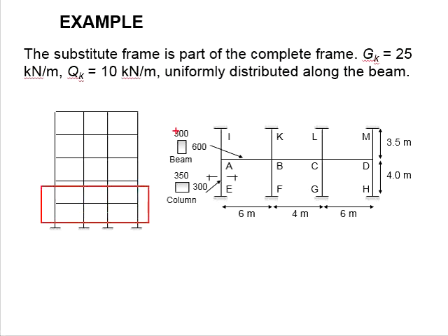From the subframe, we know that the upper column is 3.5 meters and the lower column is 4 meters. The beam span is 6 meters, 4 meters, and 6 meters. The beam size is 300 times 600 and the column size is 350 times 300.